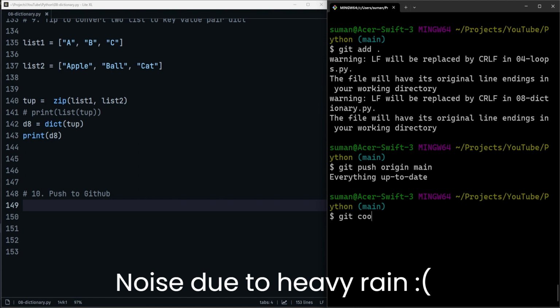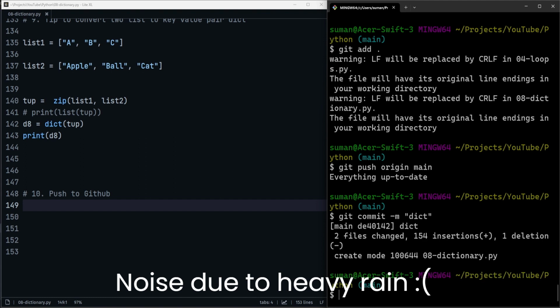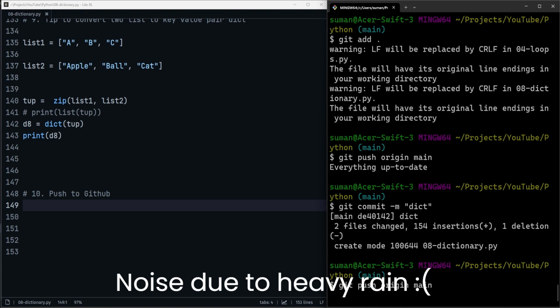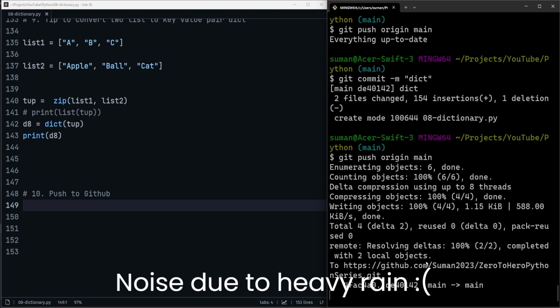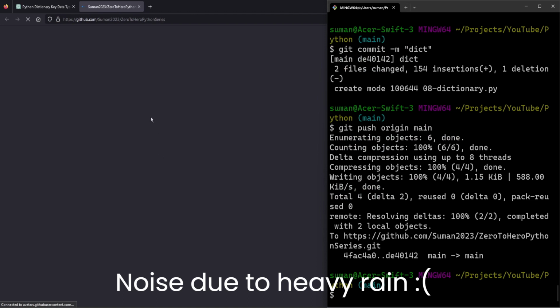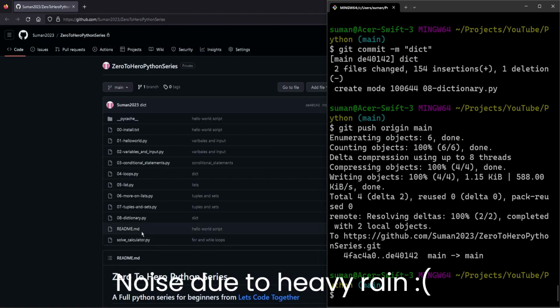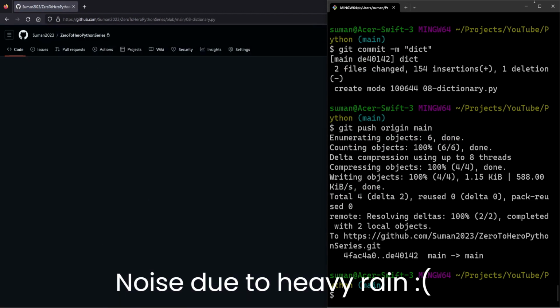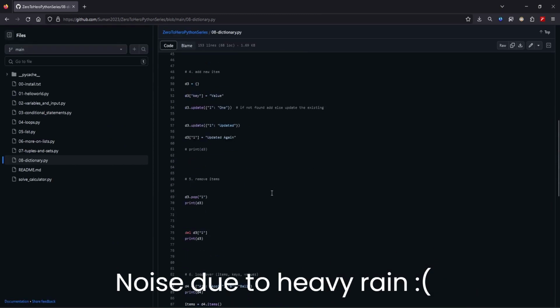Git commit. And let's push it to origin. So let's see if it got pushed. We can go to our browser and see that our dictionary got pushed. We get all the items here, whatever we learned today.